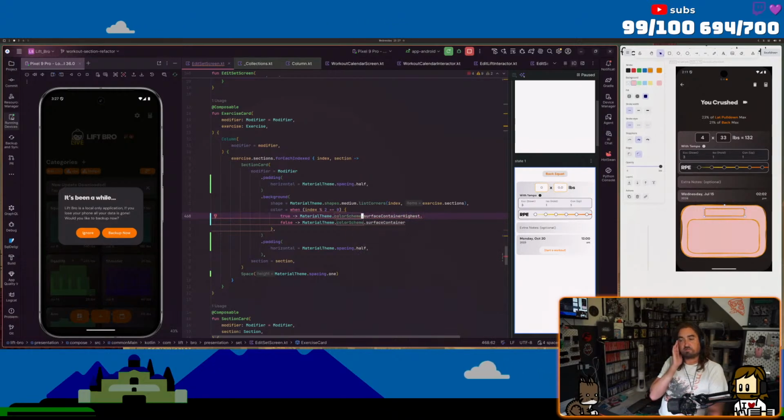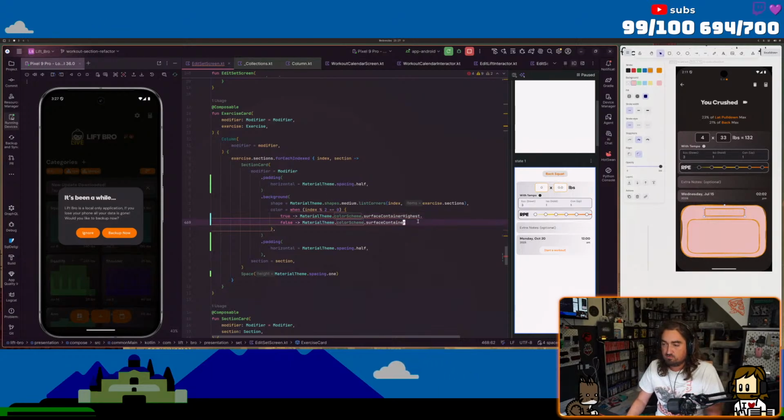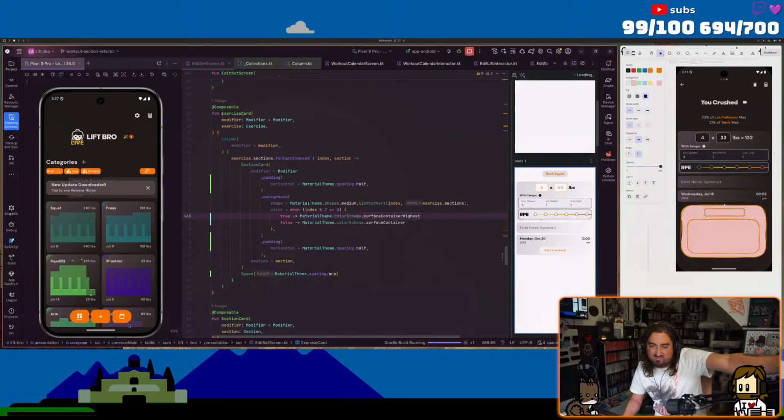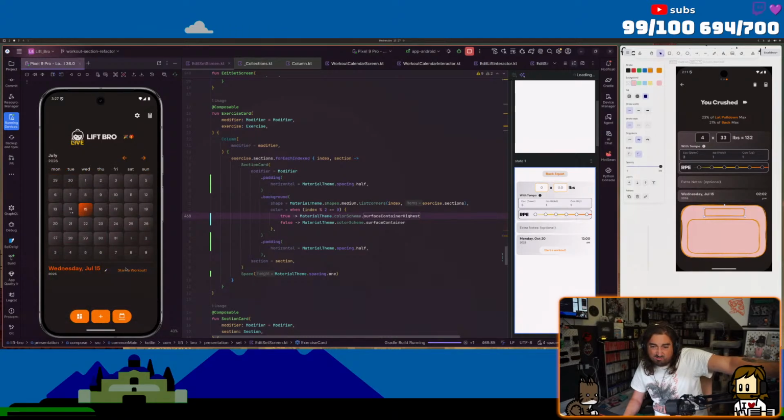There we go. Because then it's going to be the lighter one on top, and then hopefully... I don't know. We'll see what it looks like. Again, I really should have this in a preview. I know.